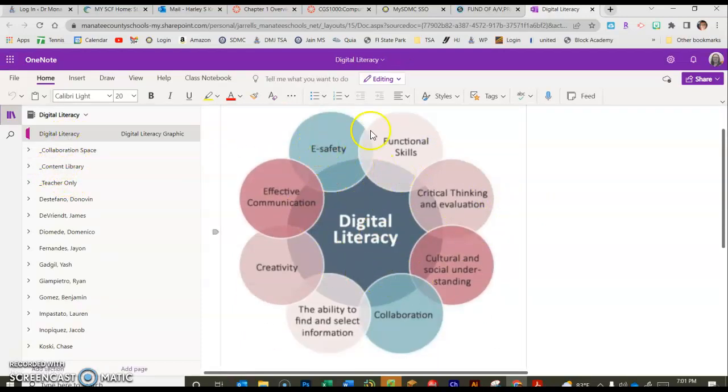Digital literacy is basically the 8 different things that you see here working together to make it so that you can complete projects and work using the best tool available to you. So you're going to learn a whole bunch of different tools and softwares and things of how to do things so that when you are presented with a problem, you will be able to solve it using whatever is best for you. So we're going to leave this open.